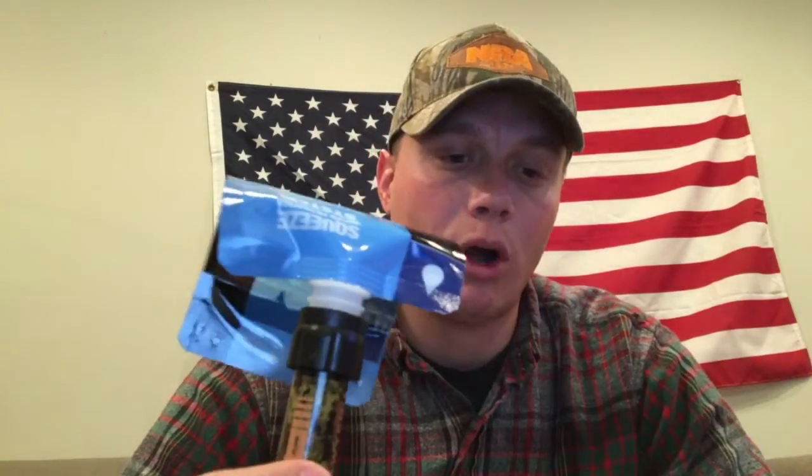There are more parts. You still have the same problem: after you filter water through it, if it drops down to freezing temperatures, it is likely to break and not work anymore. Also, I doubt the pouch will last a super long time. So those are just some of my initial impressions of it. It costs virtually almost the same amount as the Life Straw.